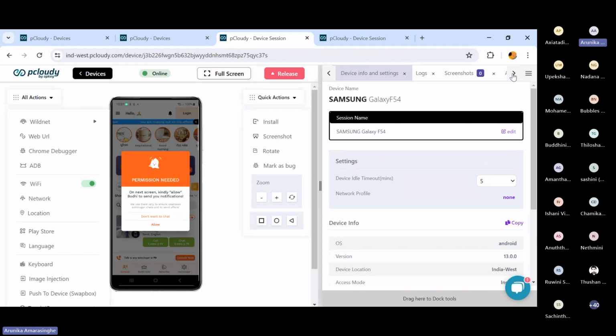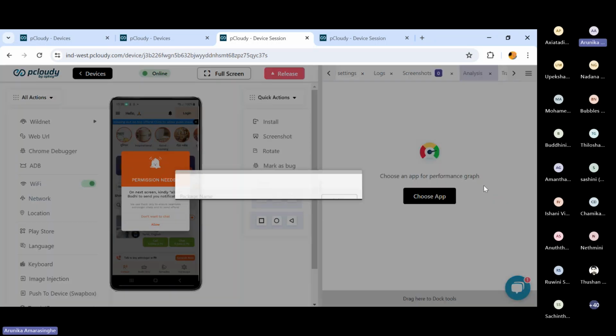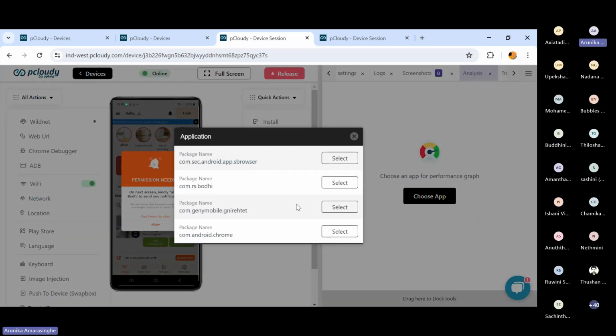Something that we discussed earlier is that we need to make sure that our app doesn't drain the device. For that, we can use certain platforms. Now you can analyze the memory and CPU usage of this particular application.